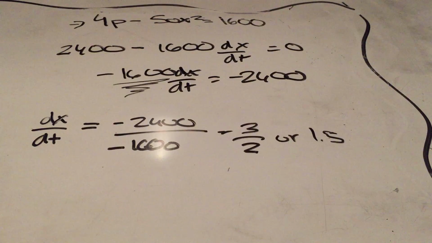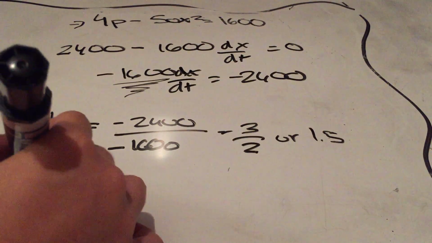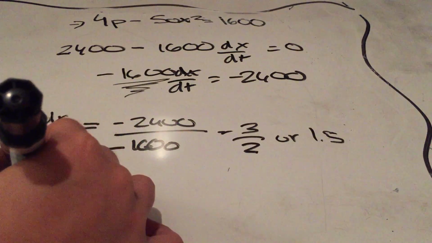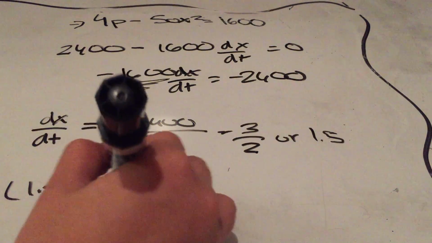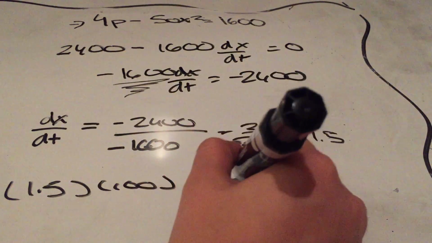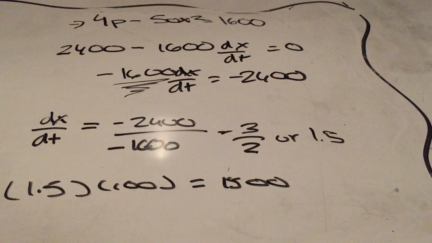First of all, remember that x is in thousands, and this was a quantity that was being demanded or produced, which means that x is changing with time in a positive direction. But because it's in thousands, you want to use 1.5 and multiply it by 1,000. So 1.5 times 1,000 is 1,500, which means it's increasing at a rate of 1,500 tires per week.